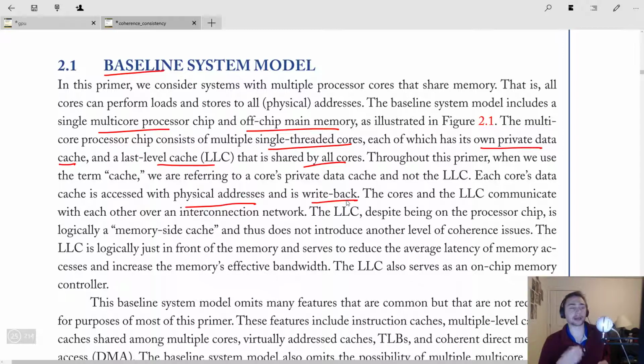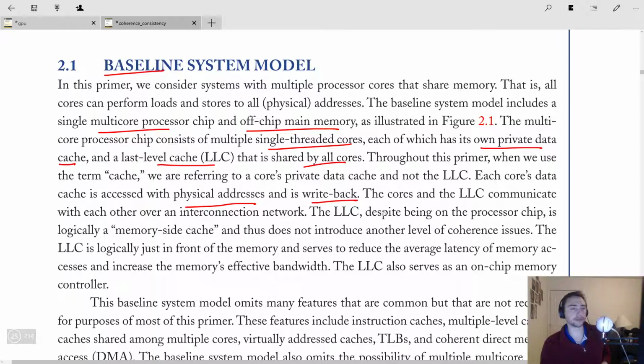What we mean by write back is that the values aren't immediately written back to main memory. They're going to stick around in the caches until, say, they get evicted. This is where the coherence problem starts to take form a little more, because memory isn't always being updated. It's going to get stale at some points, and by stale I mean there'll be a newer value in the cache that isn't present in memory.